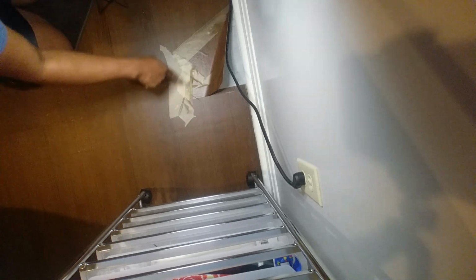Now, on the flip side, on the other side of my room, it's nowhere. It's completely just contact paper. Now, this is another corner of my room, and when I peel this up, see? Nothing is on there. It's just the contact paper. So it does work. I just can't tell you why it worked on one part of my room and why it did not work on another part. But as you can see, it does come up. And I don't know. But yeah, this side, I did the same thing on the other side, and there's no polyurethane at all on this side.